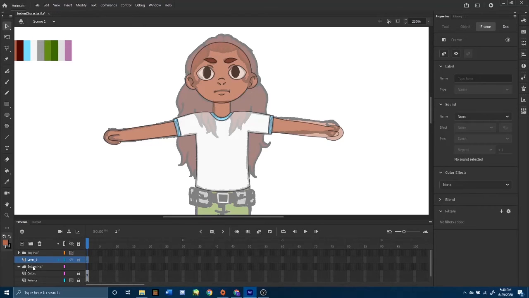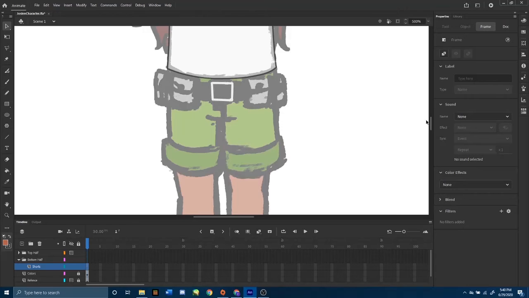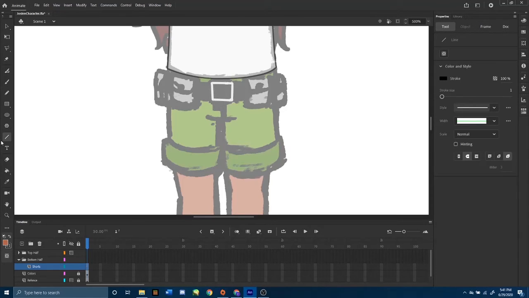I'm going to create another layer, drag it into the bottom half grouping of folders there, and I'm going to name this layer shorts. At first, we are going to ignore the belt. We are just going to create the lines for the shorts underneath.